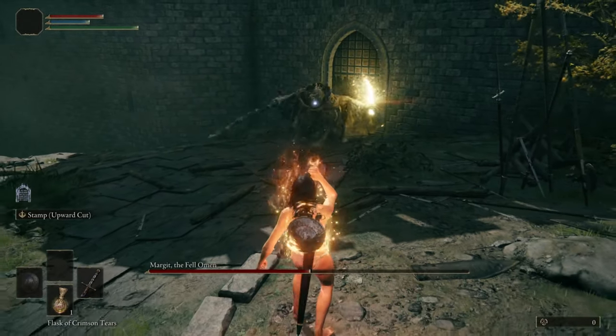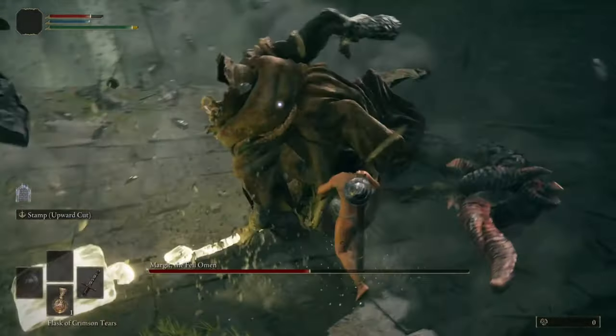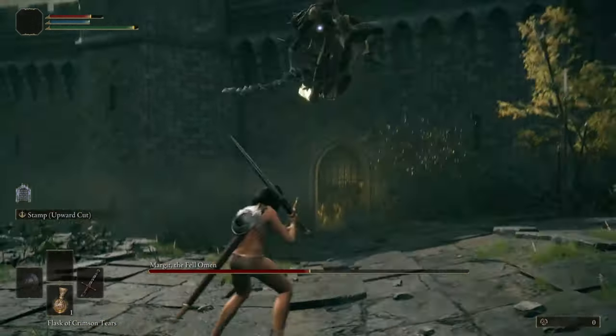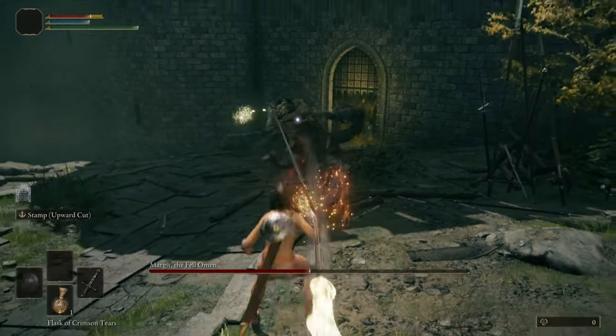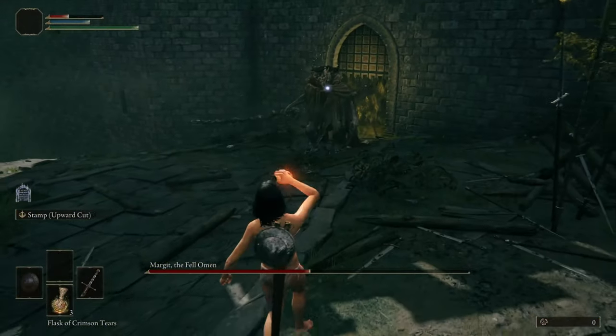One of the most annoying things that he does is his input reading on your heals. So when you heal, there's a good chance that he's going to throw those at you because they will punish you. Make sure that if you go for a heal, it is a heal that you know he cannot punish, because trust me, nothing's worse than healing and then having it totally negated.